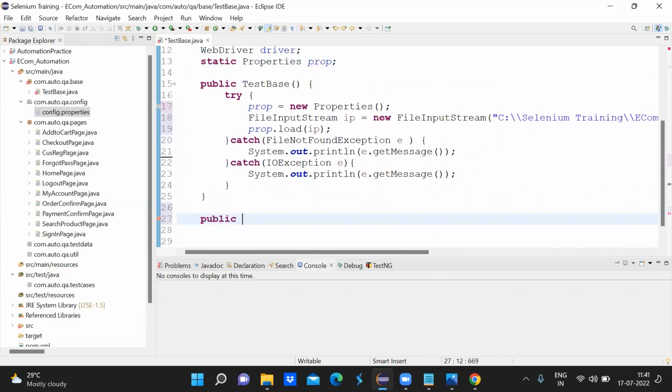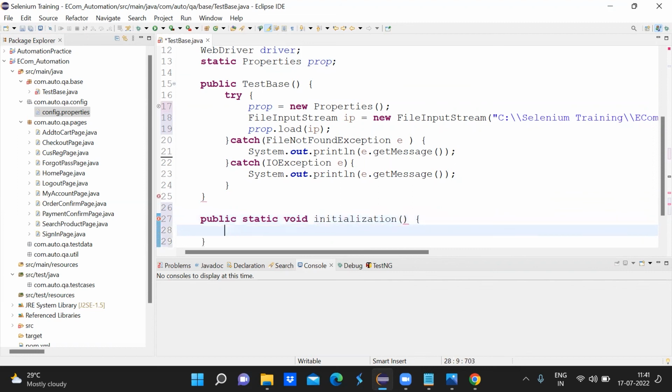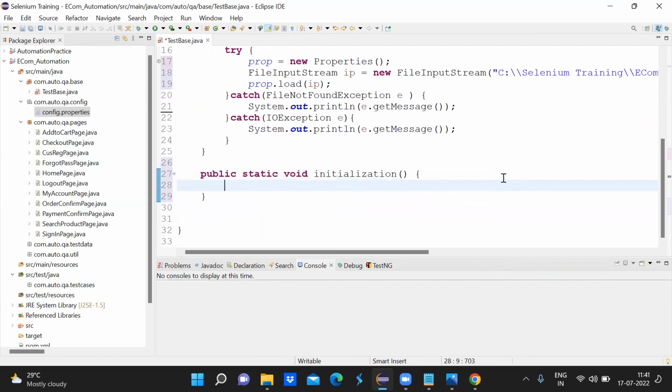So public, let me keep it static here, void initialization. And in this method, I will first get the browser name from my properties file.